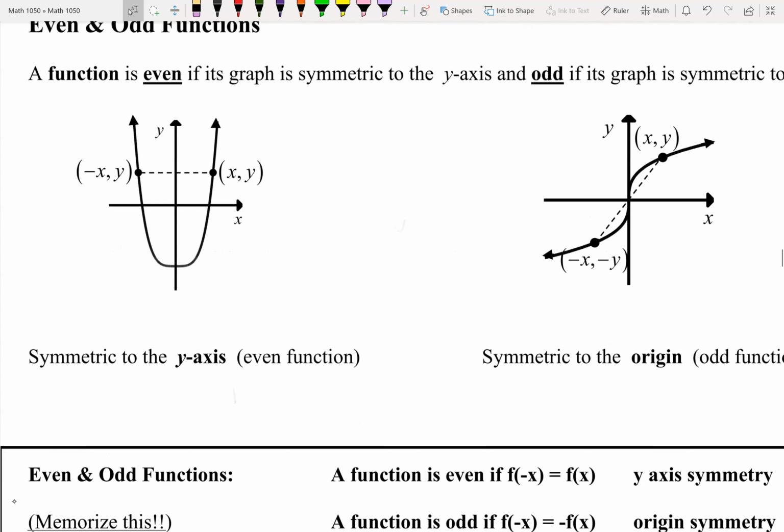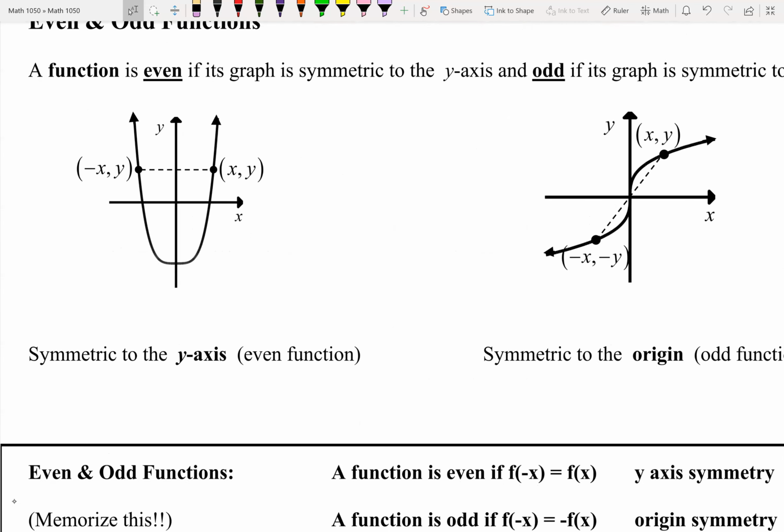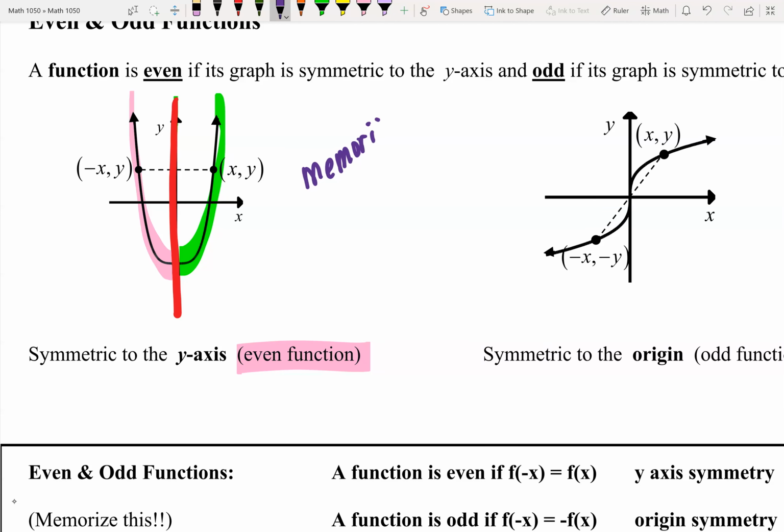Okay, everybody look forward, just kind of relax for just a second, okay? Look at this. Here's your y-axis. Here's wet paint. You fold the wet paint across the y-axis and it goes there. So it's symmetric across the y-axis, which means it's even, okay? I want you to write the word memorize right here, okay? You've got to get this memorized for sure by the quiz.